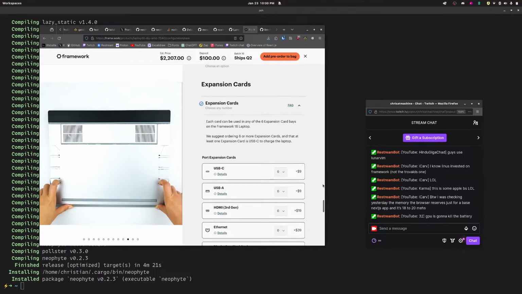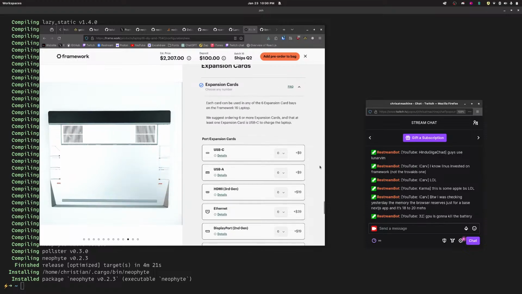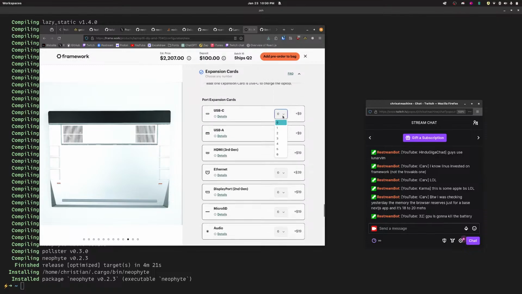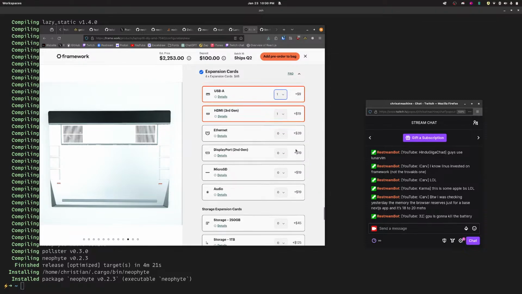Expansion cards. We suggest ordering 6 or more expansion cards. Well, let's see. I probably would mostly be using USB-C. I want at least 2 of those. Probably HDMI, gonna need 1 of those. USB-A, probably gonna need 1 of those.